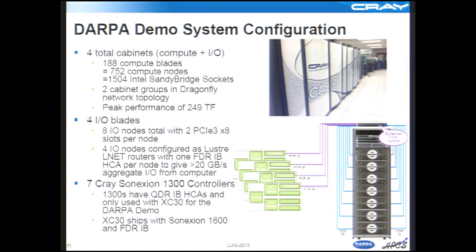These use QDR InfiniBand as the InfiniBand connections, and each one of those is capable of 3 gigabytes a second. So to get to our 20 gigabytes a second target coming off the system, we had to have 7 of these 1300 SSUs in the cabinet. The kludge in the configuration for the demo system is that we did have to have an FDR-IB switch to marry between the 4 FDR-IB connections coming in off of the mainframe, connecting up to those 14 QDR InfiniBand connections going off to the SSUs.